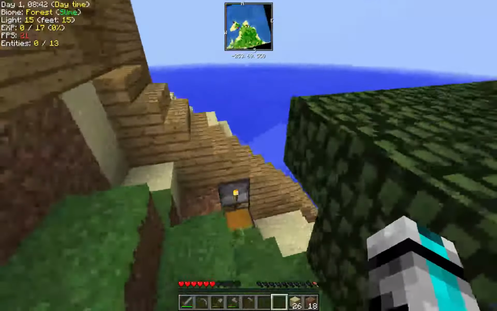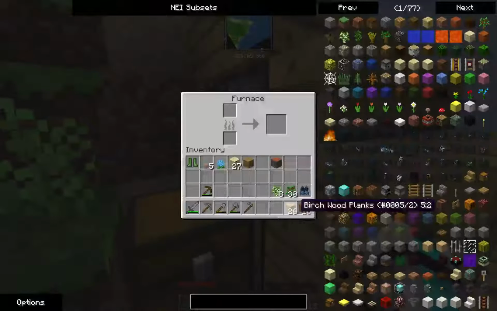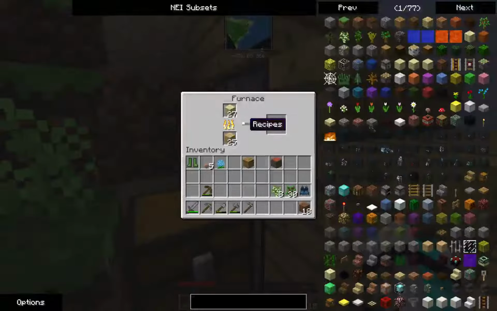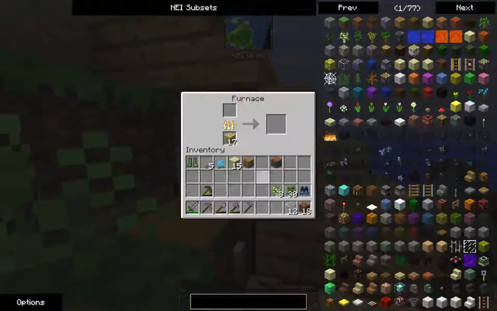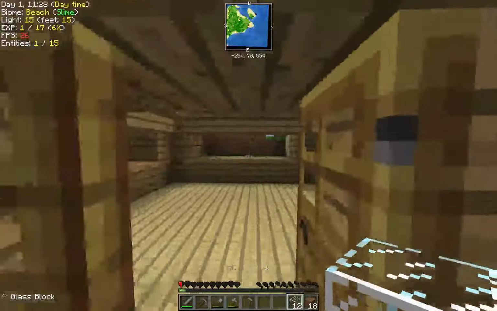Doesn't look like the prettiest thing in the world, but it's okay for a start. Now let's just smelt some stuff. Put it in. And I'll skip to when it's done. Come on, come on, come on. Done. Good. Great. Perfect. Oh, I'm starving.